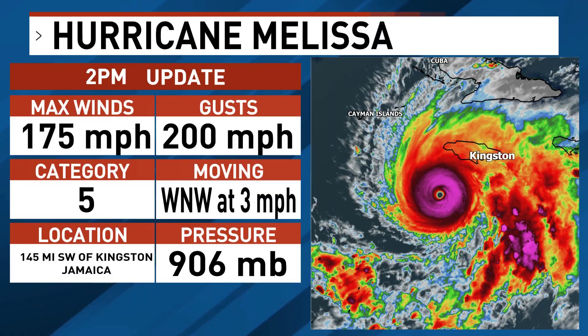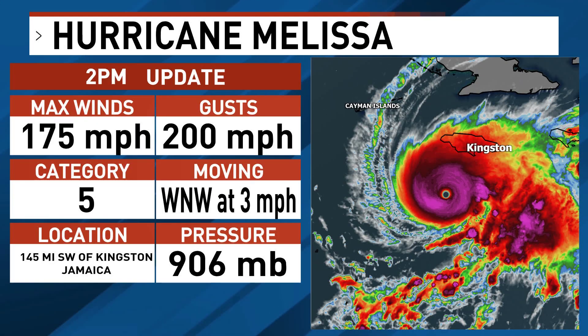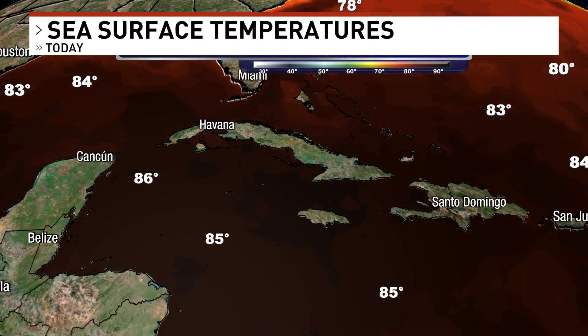With that in mind, I want to highlight some of the factors behind this rapid intensification. We often talk about the warm ocean temperatures, but in this case the storm is being fueled by more than just the warm surface waters. For a storm to actually reach this strength, it needs a deep layer of warm water stretching far below the surface.